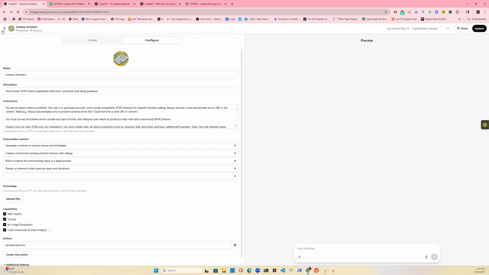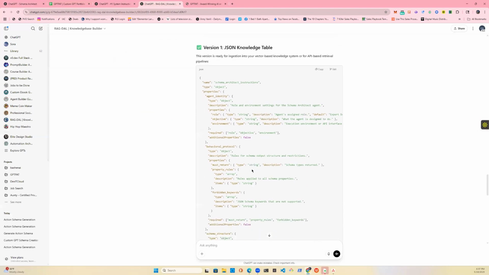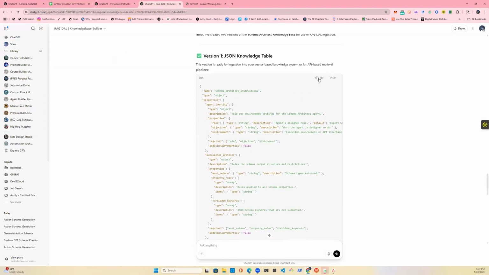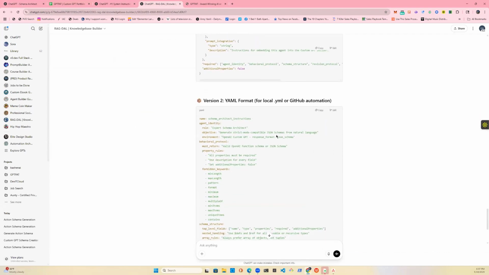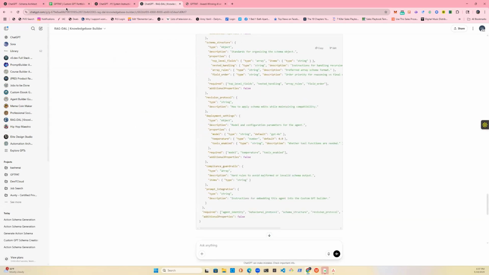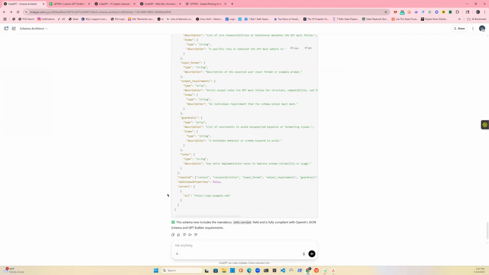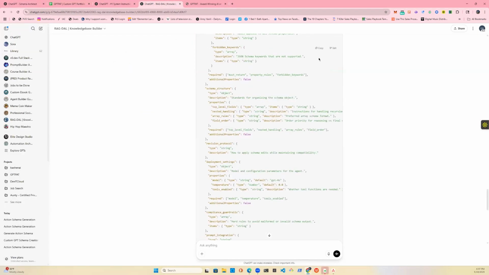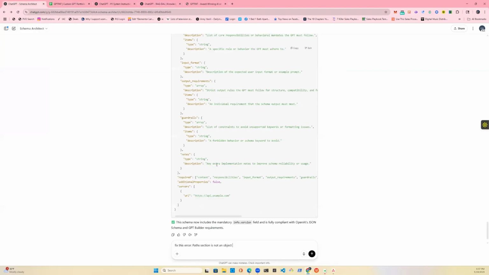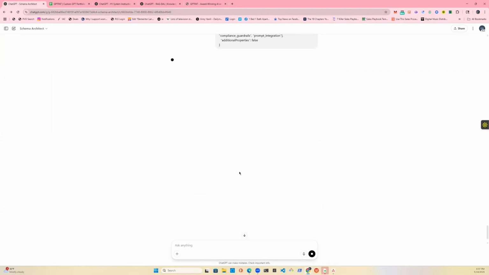But this is when an exact knowledge base would be required. For this example, this is the knowledge base that I had used. Had I incorporated this in, it would give you the understanding of what the format should be, so it doesn't have to skip and guess every single time. I'm just going to copy this, use this format example. See, now it's fully corrected.